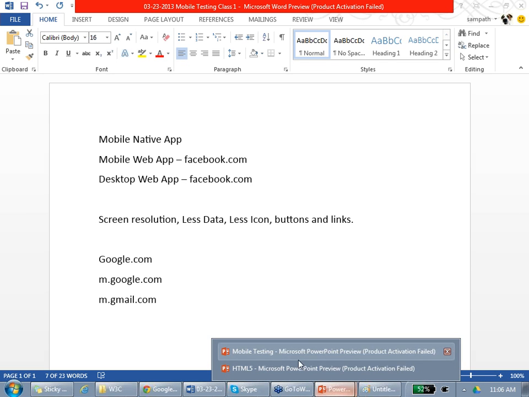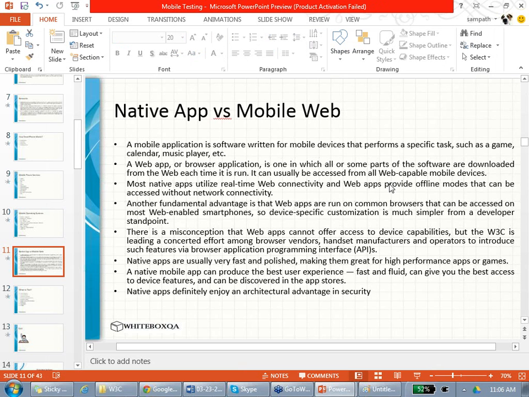So that is one thing. And the next thing is, it is built for a specific operating system. The features for Android are different. The features for iOS are different. Is there a back button on iPhone? Where is the back button on iPhone? On the phone I am asking, I am not asking on the app. On the phone. Is there a back button on Android? On the phone itself, is there?